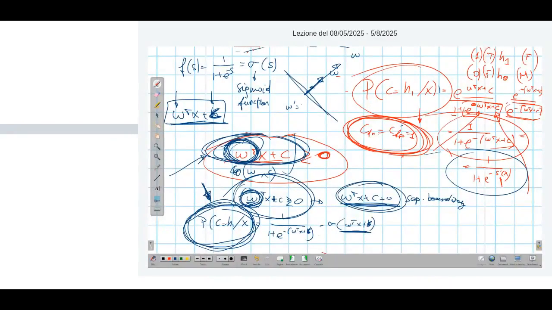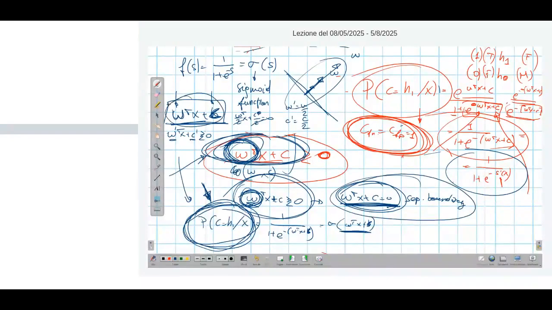For example, if I have W prime equal to W half and C prime equal to C half, the separation boundary is the same, because this is obtained with the same set of x as before, since I can remove the 2. But the decision rule is different because the magnitude corresponds to different class posterior probabilities. This will affect the way we modify the problem, and we will see why this is important later. For the moment, remember just that there may be solutions that have the same separation boundary, but if W and C are not the same, they are not the same model because they correspond to different class posterior probabilities.